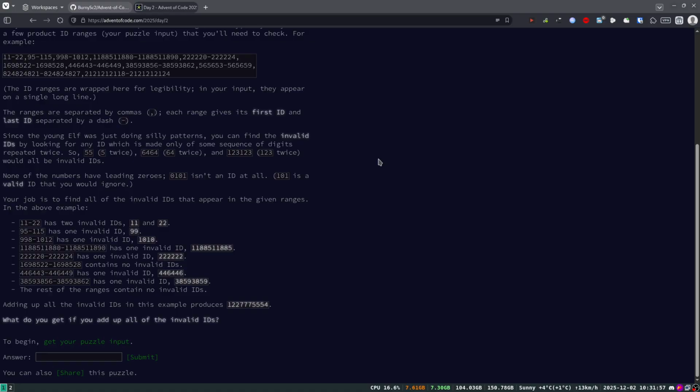So 55 (5 twice), 6464 (64 twice), and 123123 (123 twice) would all be invalid IDs. None of the numbers have leading zeros. 0101 isn't an ID at all.